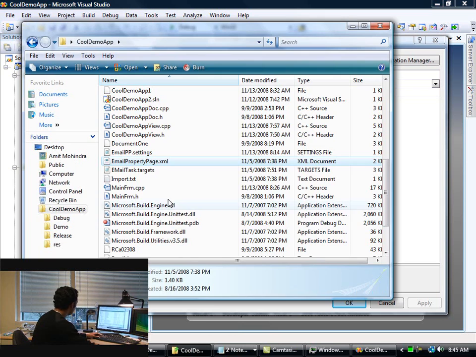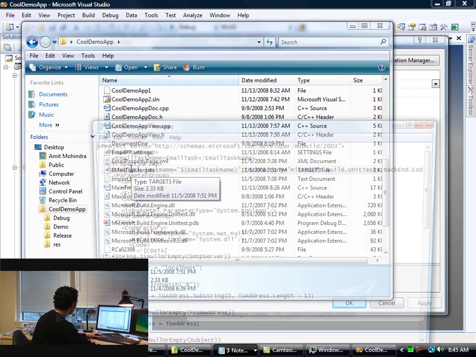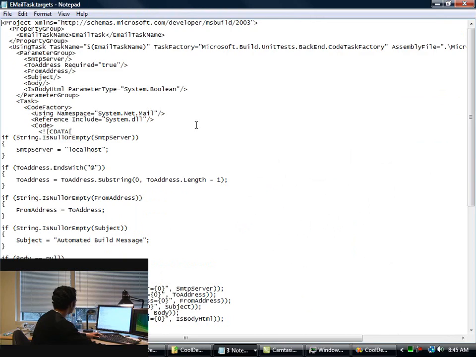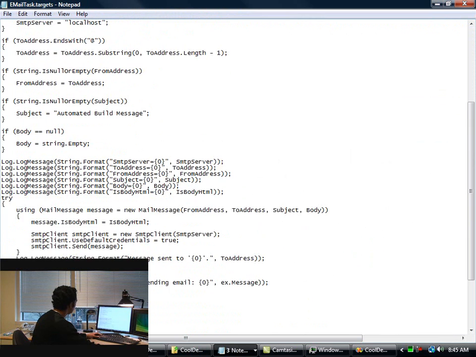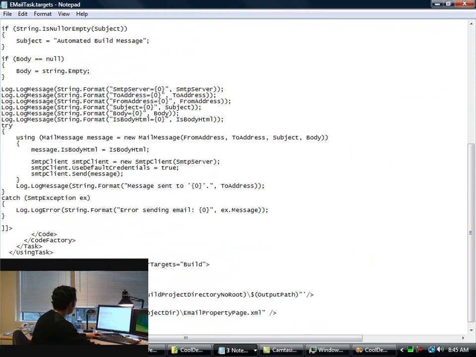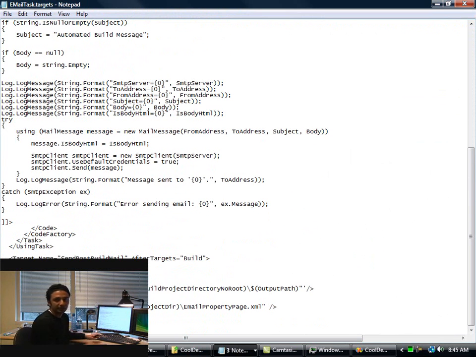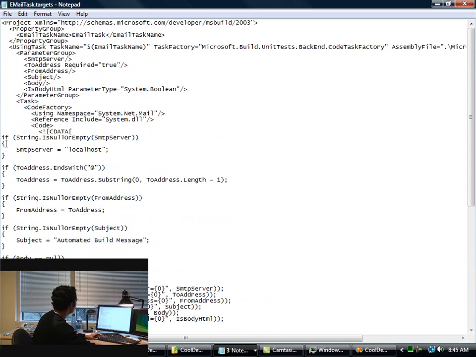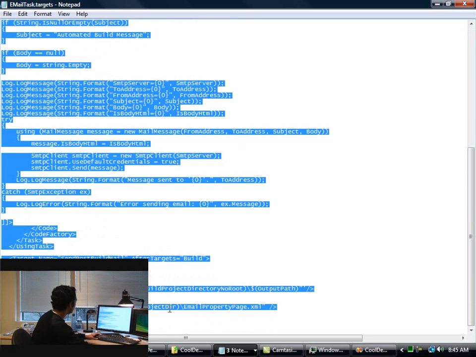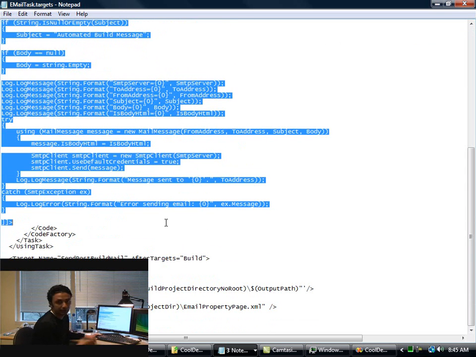What is interesting to see is the targets, and I'll quickly show. This is an MS Build feature where you can write C# code right inside the targets file. What this is doing is that it has a task factory, and it instantiates, and right in the MS Build file we have C# code. So this is for inline tasks. We call them inline tasks, and you can call C# code from inside the targets file.